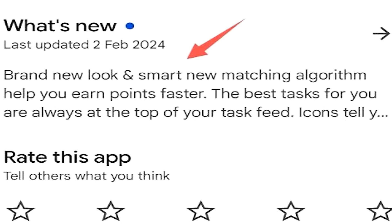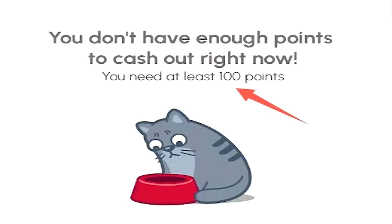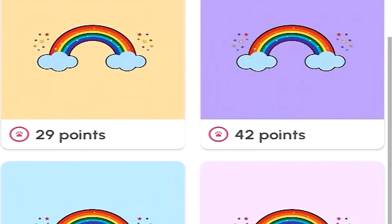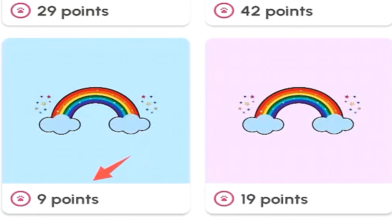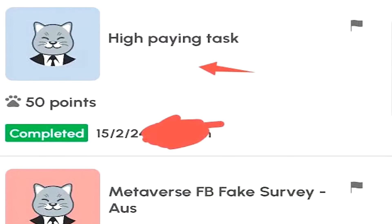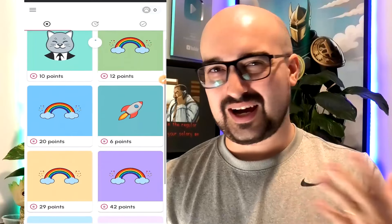They've recently done a big update to the application, so I thought I'd give it another check to see how it's going in 2024. Curious Cat still runs on a point-based currency system where 100 points converts into almost $2 worth of local currency here in Australia. A majority of surveys have pictures of cats, and underneath you find the points you'll receive for completing them. You want to aim for the highest paying surveys — here we have one for 42 points, which is roughly almost $1 worth of cash. I noticed Curious Cat has a lot of lower-paying surveys, like 9 points (about 15 cents) or 6 points — I'd advise skipping those. I also find the disqualification rate on Curious Cat to be quite high compared to other platforms, sometimes getting disqualified halfway through or near the end of a survey, which is very frustrating.